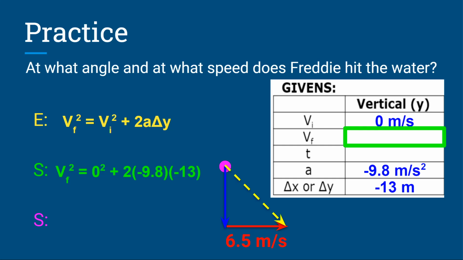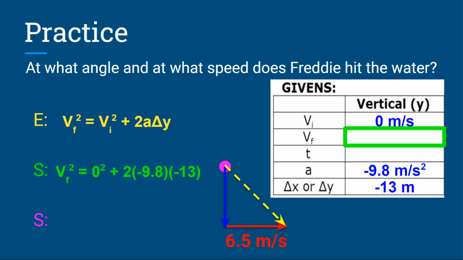Of course, that 0 is going to go away, but 2 times 9.8 times 13 is 254.8, but we have to take the square root of it. Guys, if I take the square root of 254.8, my answer, as a reminder, is going to be plus or minus something. Y'all remember that? When you take the square root of something, it's plus or minus. What direction am I going here? Down. I'm going to pick the minus one.